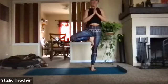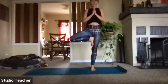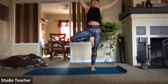Now feel that rooting to rise as your left foot presses down and your left quad lifts up. You grow a little taller. Exhale helps you grow a little softer. Scoop the hips forward a little. Let the knee fall back. If you want to challenge your balance, you can reach up or look up or sway in the wind a little bit. Stay with this breath.